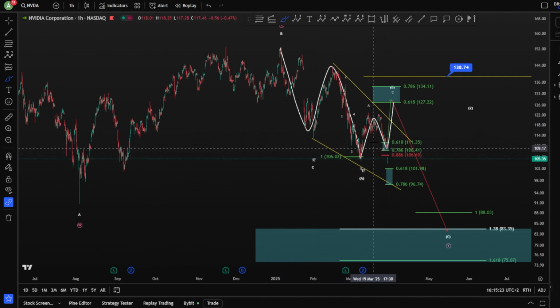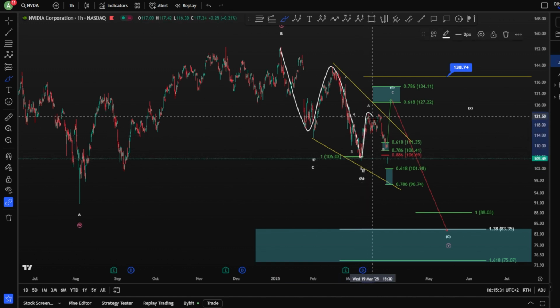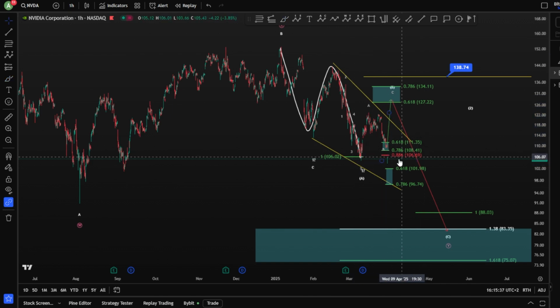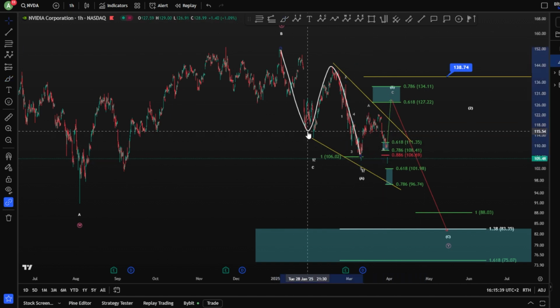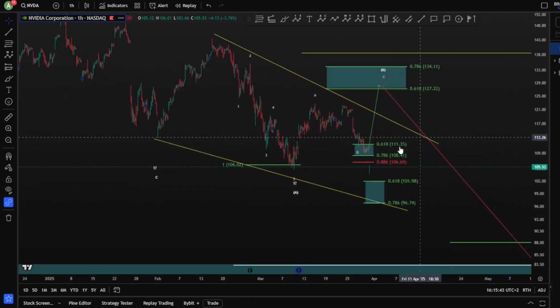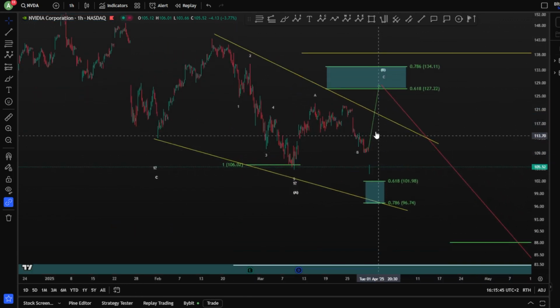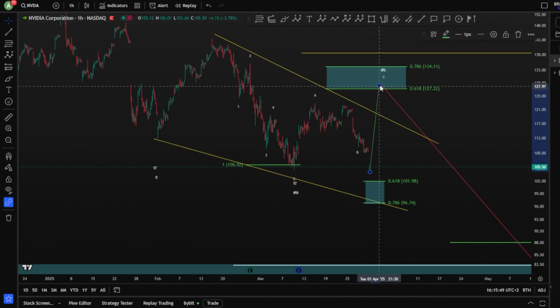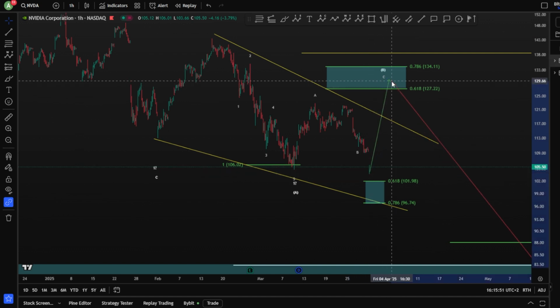Now, in case we move toward the downside, this scenario is still alive, even though we took the low. It can definitely be an A, B, and a C as an expanding flat. Still looking, of course, for higher, potentially for the wave C. So let's move a little bit inside this one, since we have tested this and it has failed. Potentially this starts to move higher, still possible, of course.